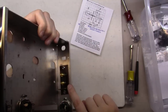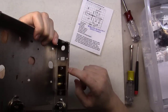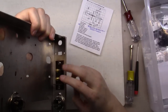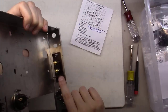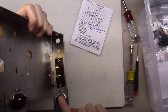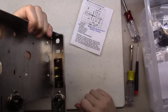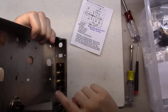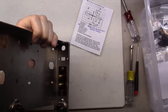The reason you have to have these 2 terminal strips here is that, if you'll remember, the original was a 4 terminal strip: common, 4 ohm, 8 ohm, 16 ohm. We're just going to do the 8 ohm taps right here. But you need a place to tie off the 16 ohm, because the 16 ohm is also where the wire connects that does the negative feedback in this circuit. And you'll want a place to terminate the 4 ohm in case you ever want to use it later down the road. You could just unsolder the 8 ohm, solder the 4 ohm, and put it back on, etc.